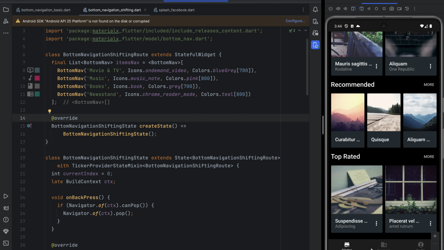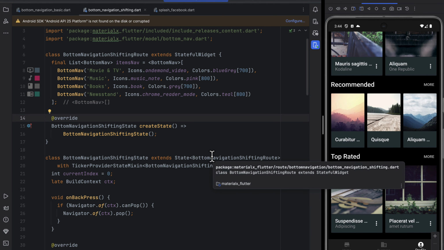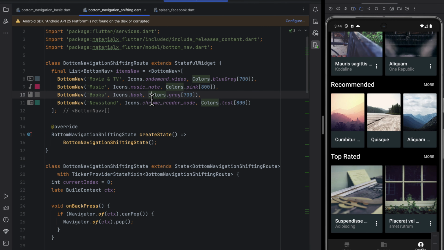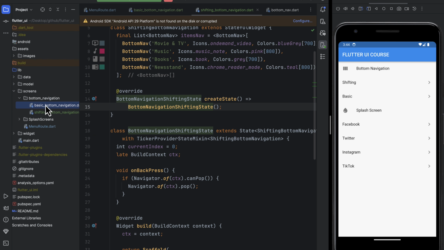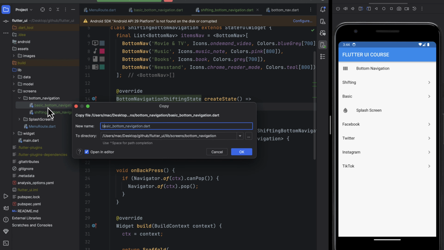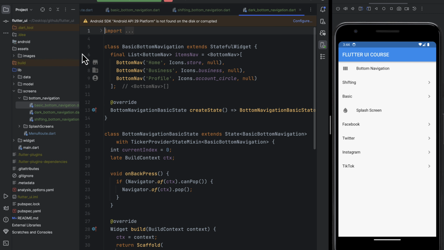Okay, so this dark mode one is just going to be like the first one that we did. So I'm just going to duplicate the first one, and then you see how we implement that dark mode one. I'll simply come here and get this basic one, and duplicate it. I'm just going to call this one dark bottom navigation. Then I'll select everything here and say dark.